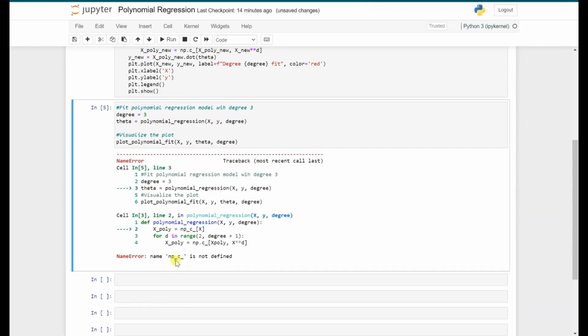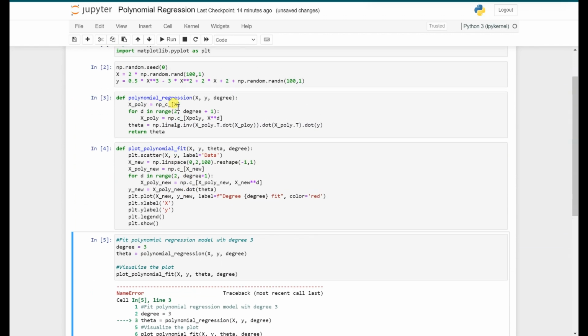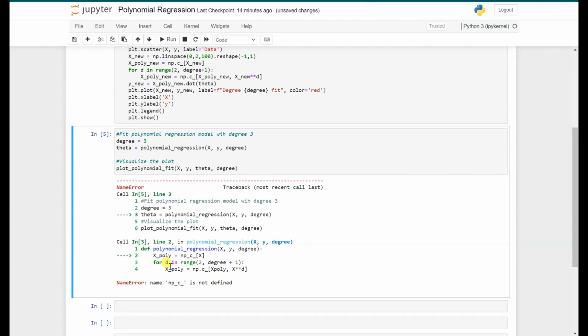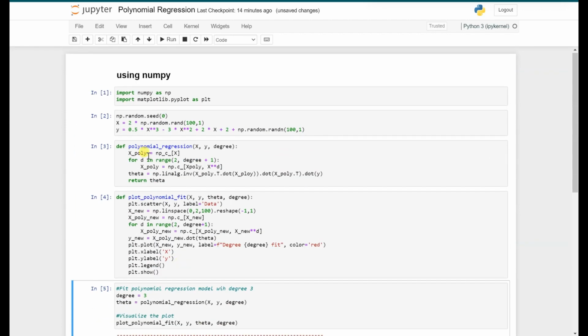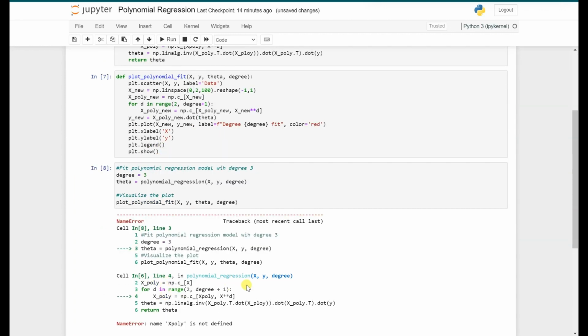It's saying np is not defined. Okay, it should be dot. X poly is not defined.